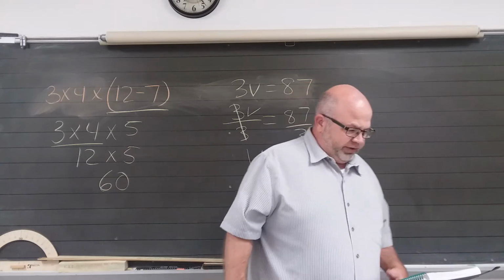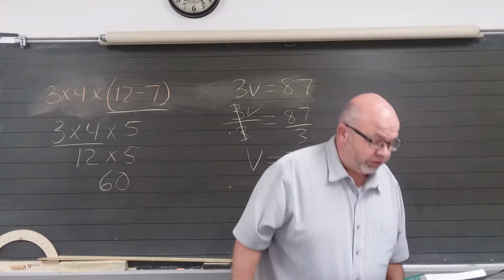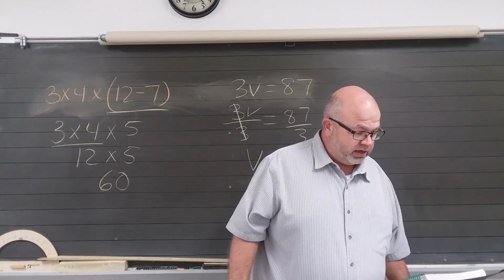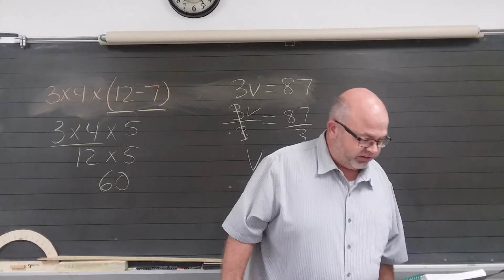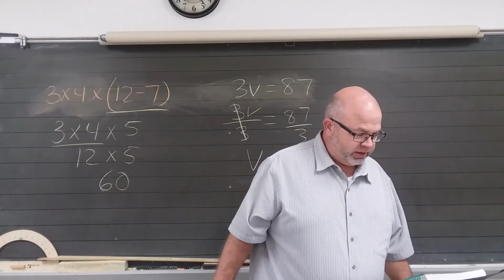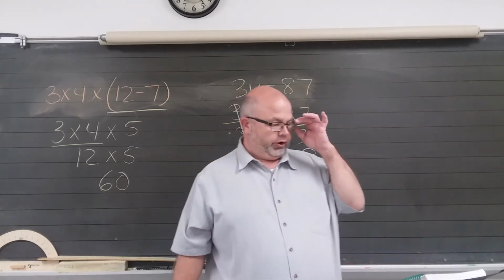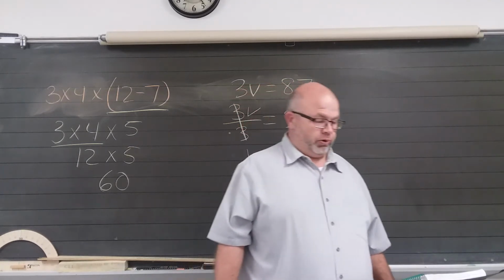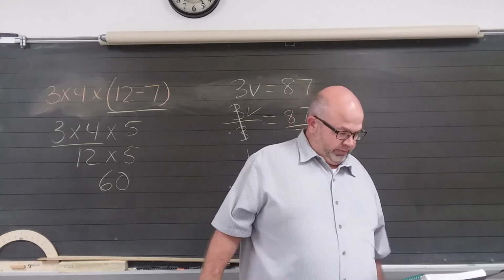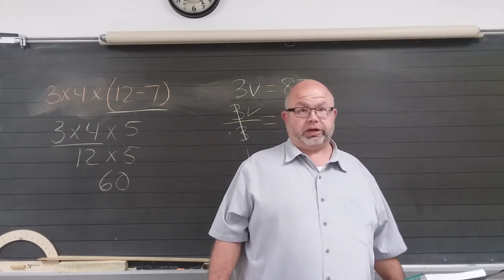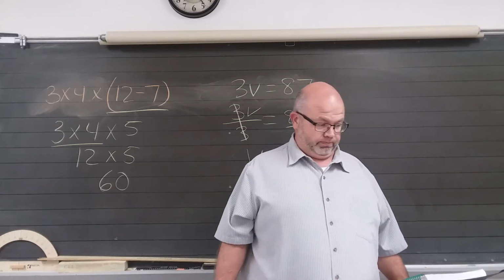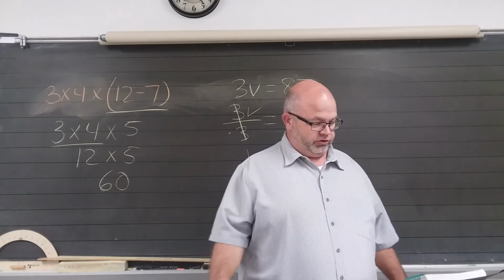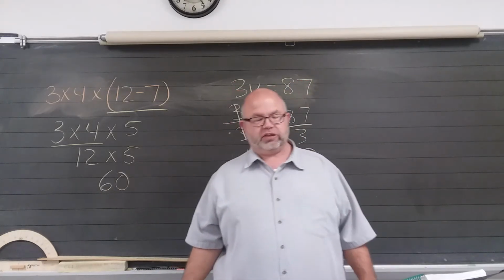Number 5, write it with an exponent. That would be 4 with a little 3, 4 cubed. Number 7, 16, and you know that 16 plus e equals 26. Number 9, scale drawing. Okay, if you measured the drawing in your book, you came up with a length of 3 inches. 1 inch equals 18 yards, so 3 times 18 is 54 yards. And if you measured the width, it was 2 inches. 2 times 18 is 36 yards.